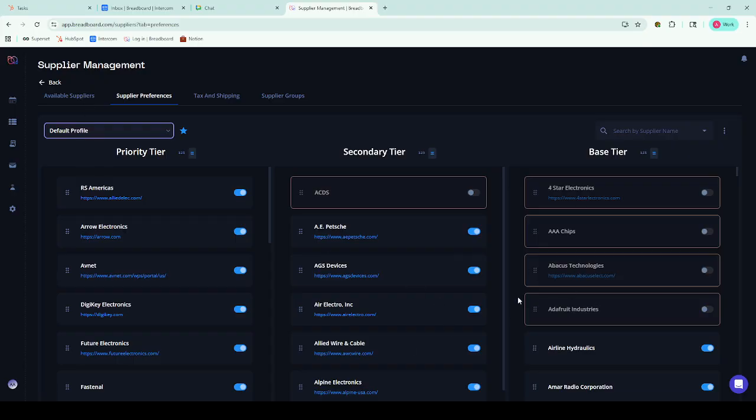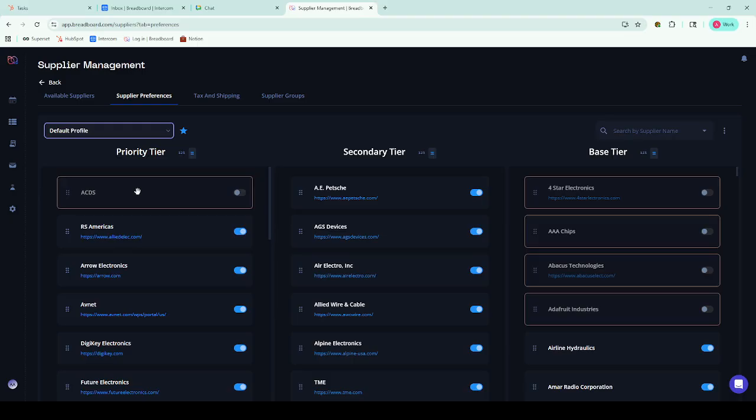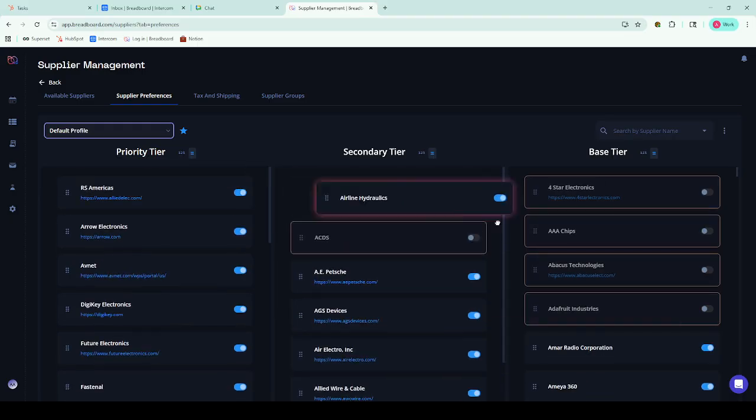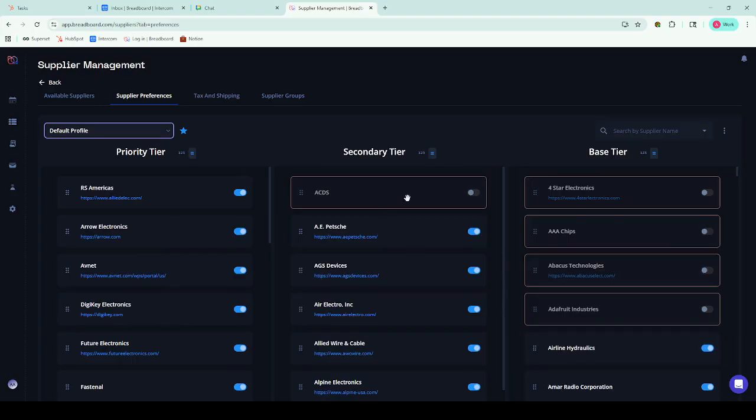It is very easy to adjust. As you can see, we can just move one supplier to the next tier. And then on top of that, we can always just flip them on or flip them off. And you're going to see that the system updates it.